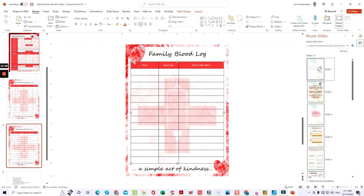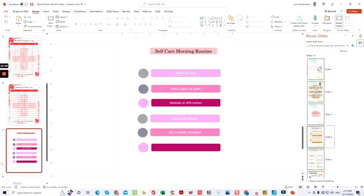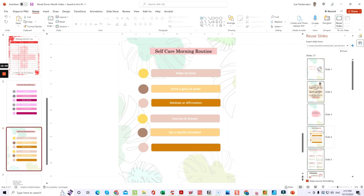Let me bring one up — this is one I opened before. If it were a master template, it would probably be in black and white. Just click on one of the slides and it will bring it over into your new template. Note that by default the background may not transfer. In the bottom right, check 'Keep Source Formatting' — then when you click the slide again, the background comes with it. That's how you keep the graphics and background when reusing slides.